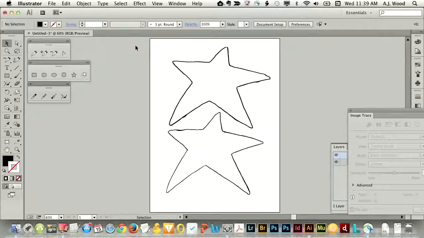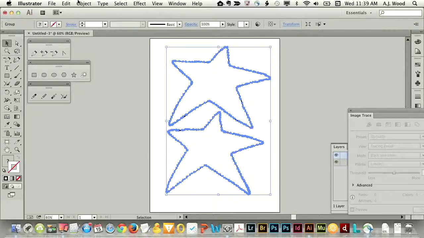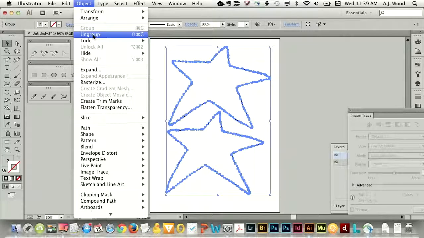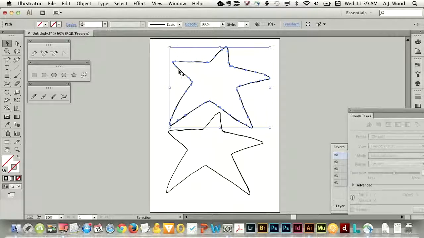Now, is the whole thing basically grouped together? Does it come in as one giant group because it's selecting both stars plus inside and outside lines? Yes. So I'm going to try and ungroup these, start breaking them apart. Oh, right, now we've got just one star there. Yeah, and let's try and move this one out of the way. Whoops.